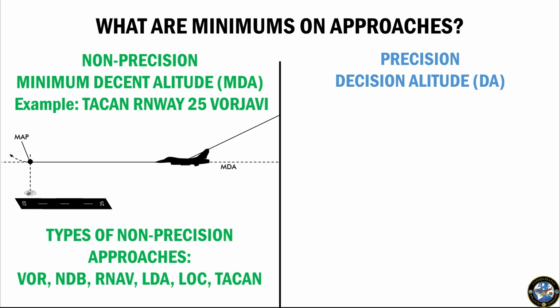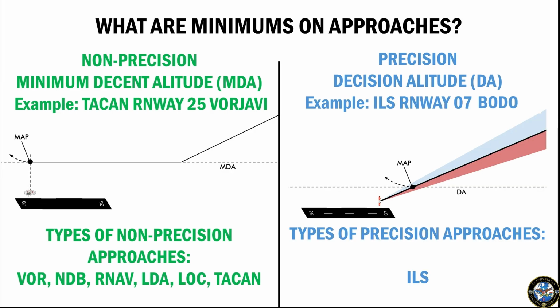Once reaching the MDA, you'd level off and continue along until you've had the required visual references to make a landing or until you reached the missed approach point and had to execute a missed approach. Now, on precision approaches, you have your DA. DA, or decision altitude, is found published on approaches with vertical guidance like an ILS. This approach has a glide slope to give vertical guidance along the approach course, while an MDA is like a floor you level off at and continue along until you see the runway or have to go missed.